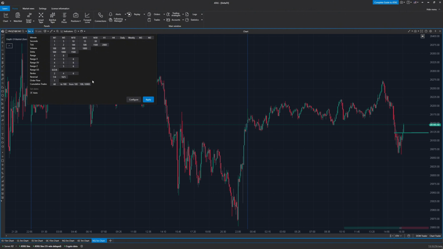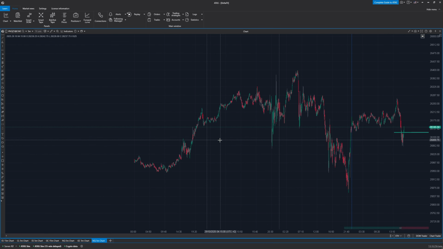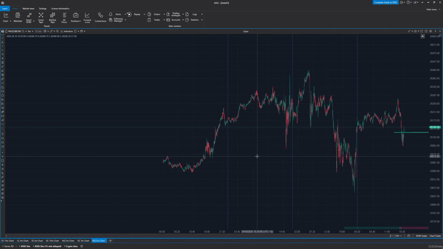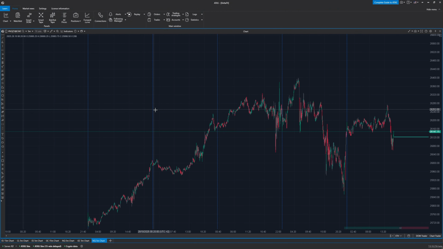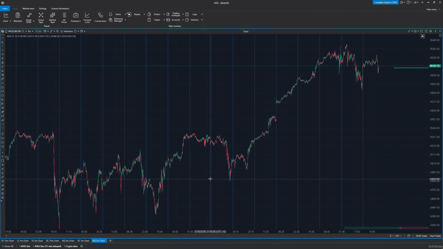And if you want to have more information, because when you zoom out, you see that I'm already having like 4 days of data. But if you want more data, click again on the M5 here, undo the auto and type here the days you want. Let's say you want to have 25 days. Apply, and there you go. Now you've got the information of 25 days on your chart.